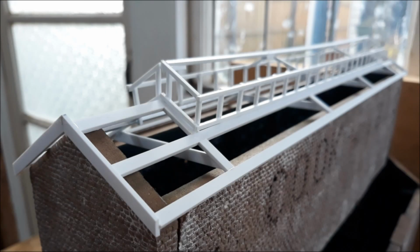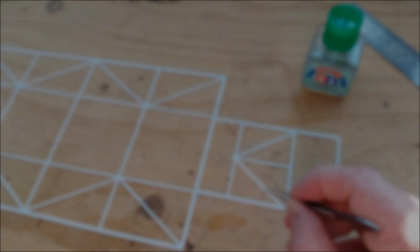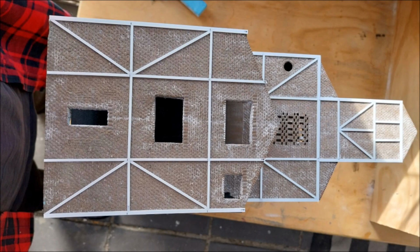Windows, including some broken ones. The roof structure, I used so much Evergreen styrene strip on this job, and then the supporting steel framework. So you can see there is just a lot of it. There is a lot of styrene strip used on this build.